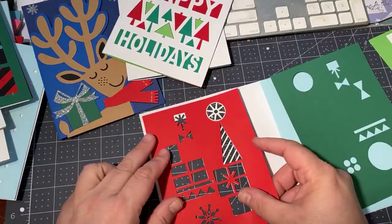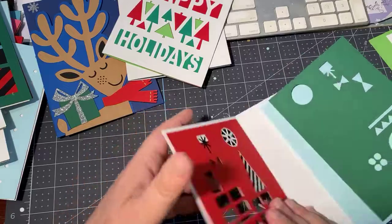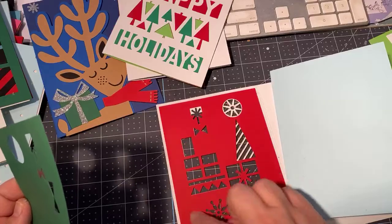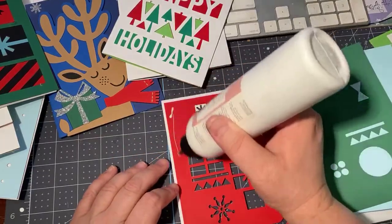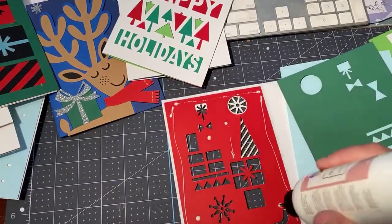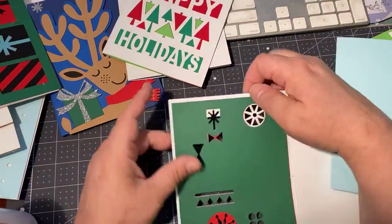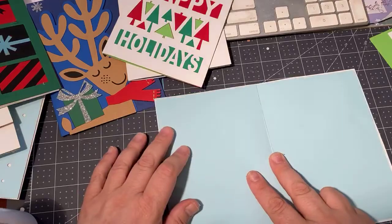All right, so this one. What I would suggest for these layered ones is to go very sparingly on the glue, and always put the glue on the back of that layer, because if you put it on this layer, it might seep out onto these little cutouts. So I always put it on the back instead of on the front of the next layer, and put a little tiny bit more glue here. And when you're doing these layers, line them up so that you shouldn't be able to see the colors. You can see a little tiny bit of that red, but I'm kind of rushing here.